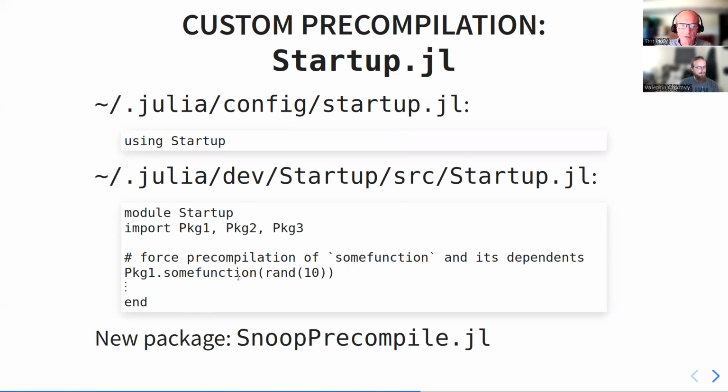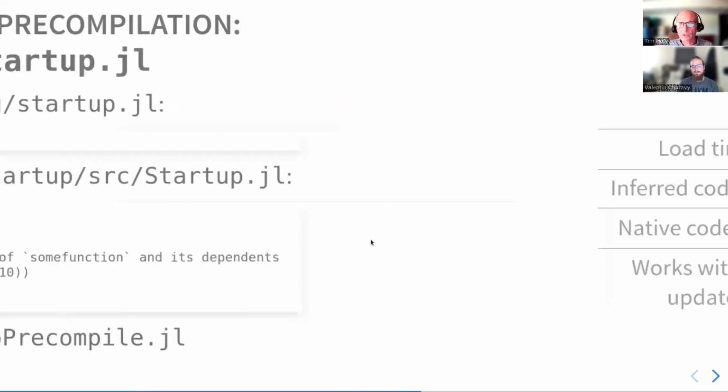So you won't really need to be much of an expert. In most cases, at least, you can just execute the workload, a little toy version of the workload that you want to be fast. And if you do that wrapped in some of the commands that will be available in SnoopPrecompile, it should then operate in a more snappy fashion after you load the startup package.